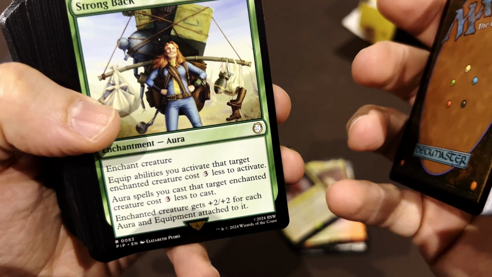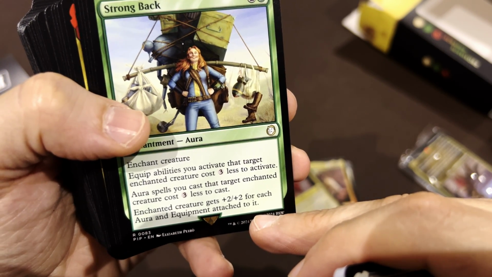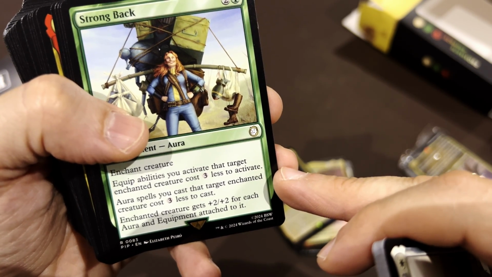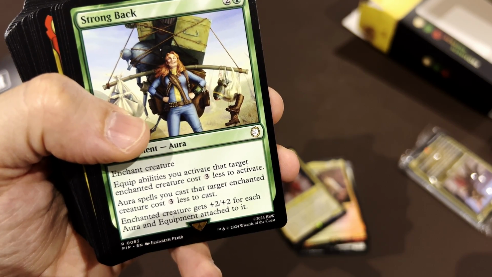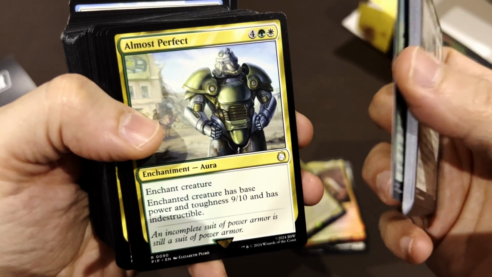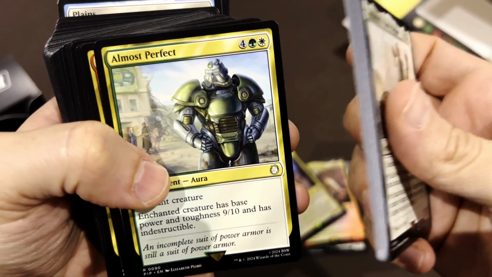Strong Back. Another aura. Gets +2/+2 for each aura and equipment attached to it. Equip abilities you activate on target enchanted creature cost 3 less to activate. Equip abilities. That's equip, right? Aura spells you cast on target enchanted creature cost 3 less. Wow! Jesus Christ! So this will make the Voltron even more powerful. Enchanted creature has base power toughness 9/10 and he is indestructible.